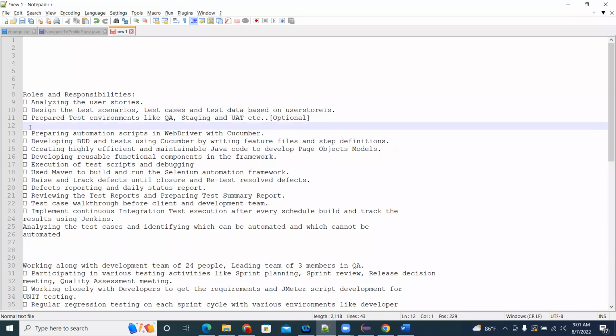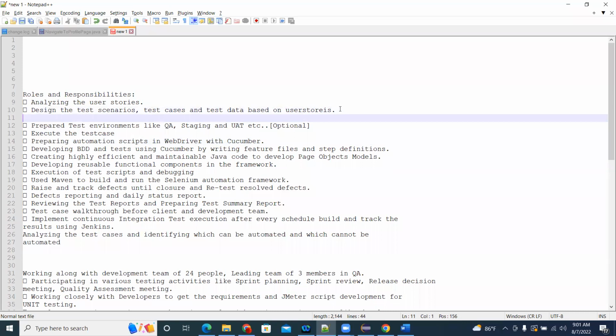Next, what is the next point? Execute the test cases on the environment. Review the test cases is not there, so I can add that point also. Participated in test case reviews.